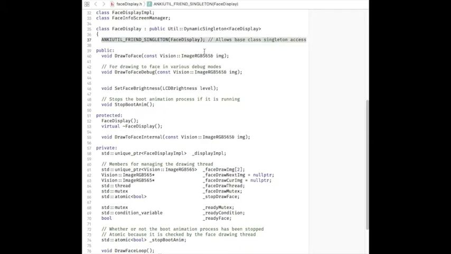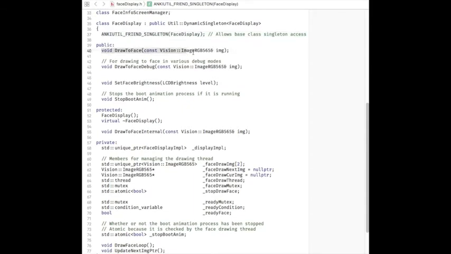I don't know what that is. I'm confused there. I don't have a good guess. Here we have a similar frame buffer drawer, which takes that probably from the vision system, that's frame buffer, and draws it. Looks like they have a method here to support drawing that, and they're calling it face debug as well. So it looks very similar, the two.